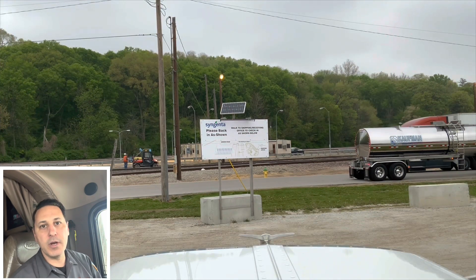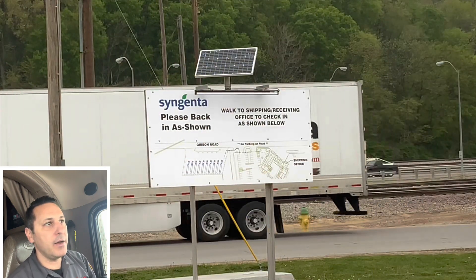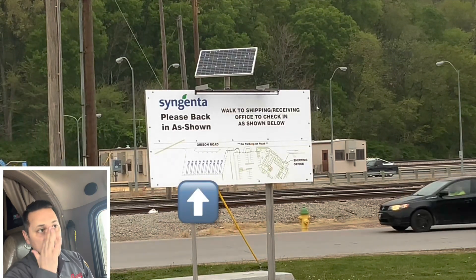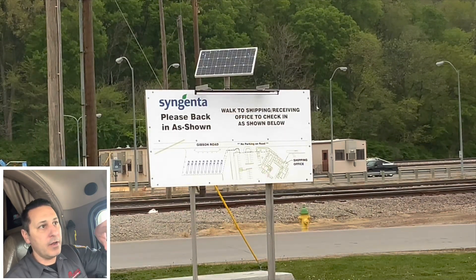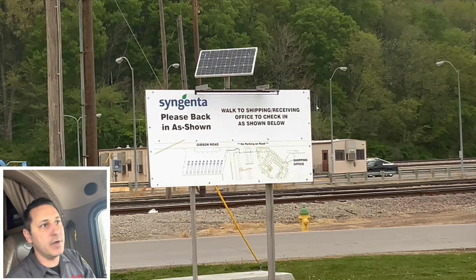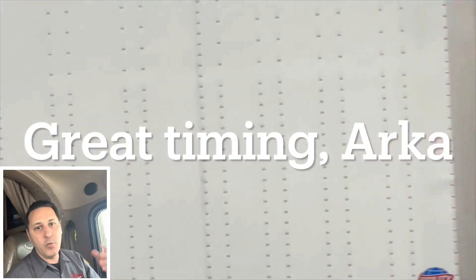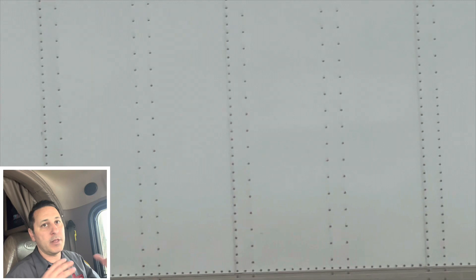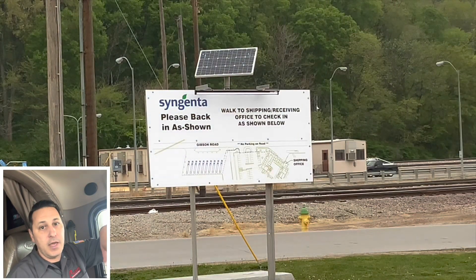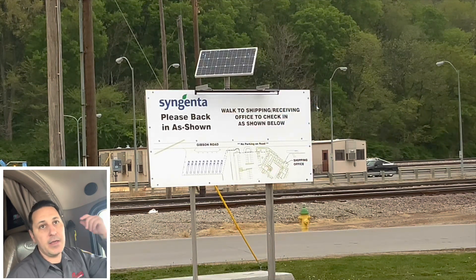Let me tell you a little bit about this delivery. You see that sign right in front of me? I'm right there where all those trucks are backed in on 45-degree angles. So I have to park here, get out, and walk. Follow that map — it's about a block to where it says 'shipping office' in the lower right corner. You walk there, give them your paperwork, they check you in and give you a security badge. Then I pull forward, get on their scale and they weigh me, and then I pull to the back and they unload me.